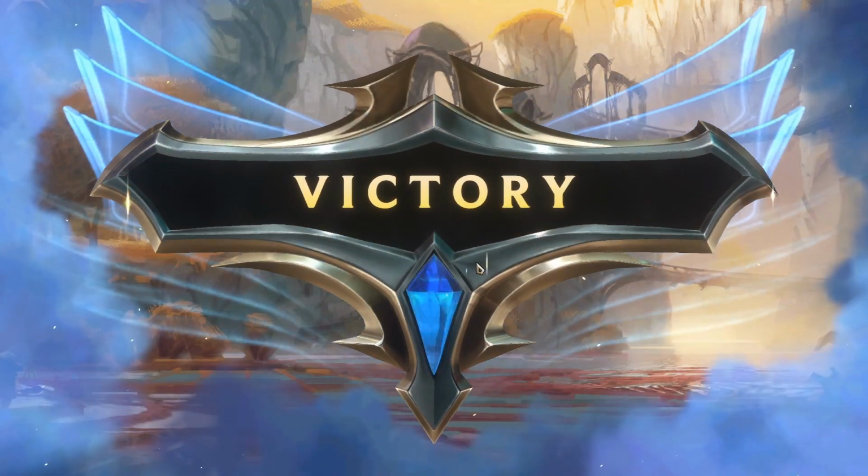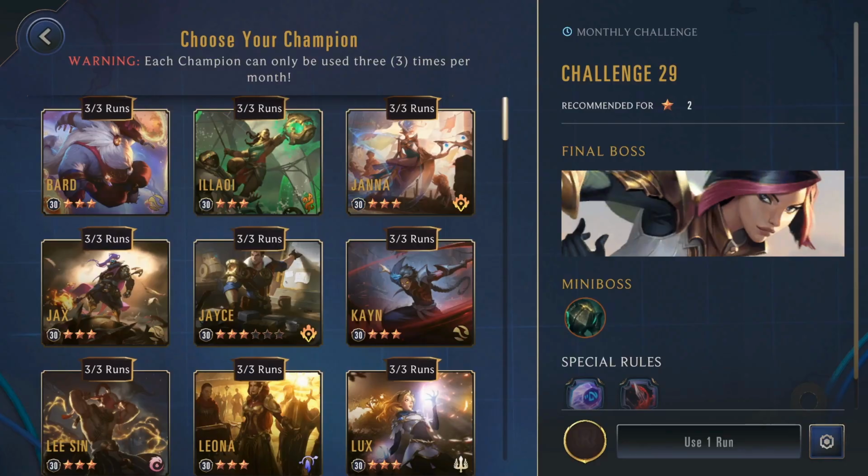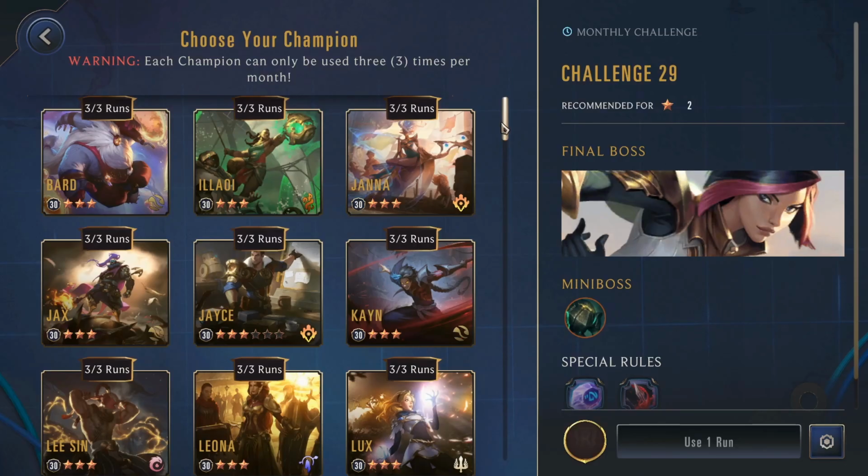Just Volibear is really easy. Challenge 29 is Nautilus and Fiora. Special rules are Savage Mysticism. Round start, each player gets a mana gem and incapacitation. Players' damage units can't block.